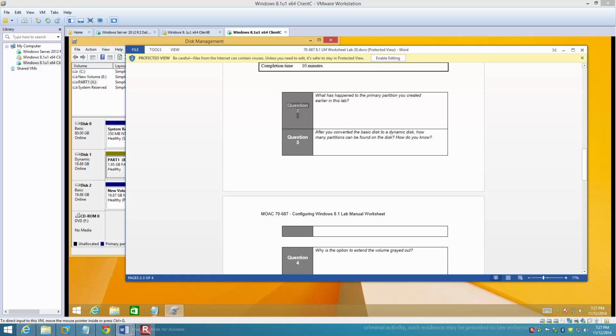It looks like they skipped the numbering so that each of the questions got adjusted down a number compared to the way they appear in the lab manual. So question 1 actually is what has happened to the primary partition that you created earlier in this lab. So you want to adjust those numbers accordingly as I go through the video.